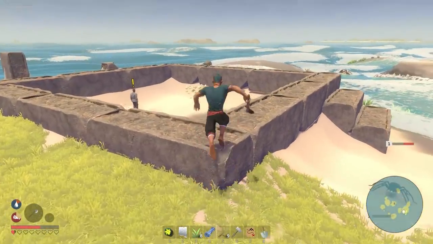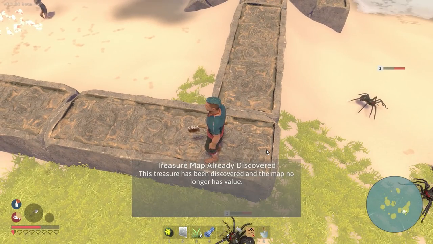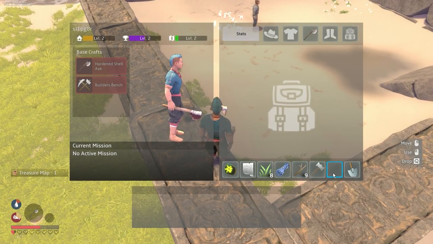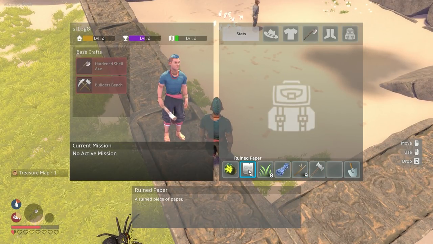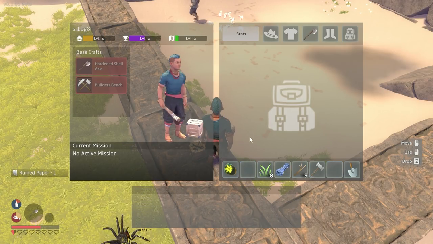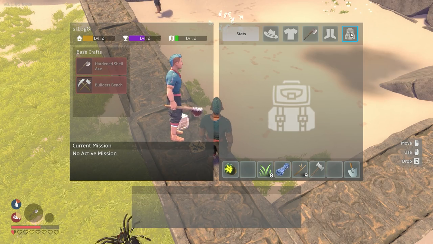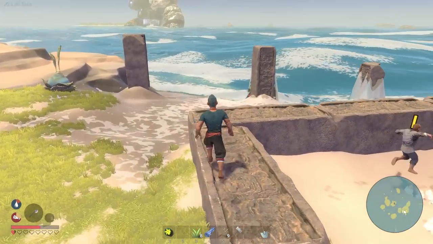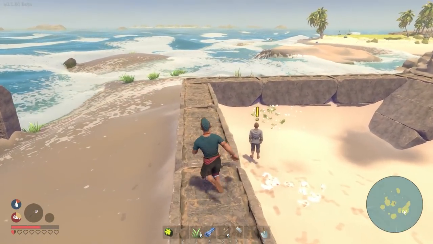Okay, hold on a second here. Is this the new map or the old map? Treasure map already discovered. Okay, so let's go into our inventory and drop that treasure map. I don't think I need a ruined piece of paper. I haven't seen a use for that yet. I actually can't change where I put things in my inventory, and my builder's bench is gone. I'm almost out of food. This is a terrible disaster.